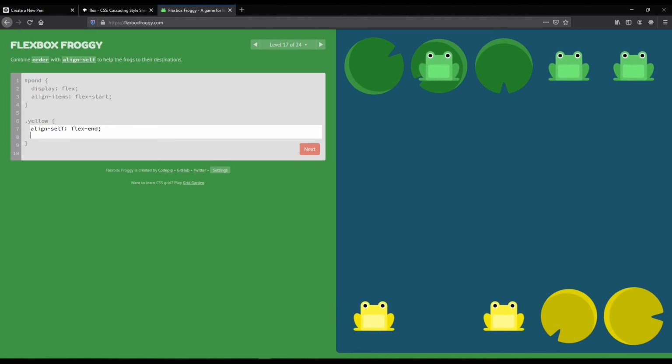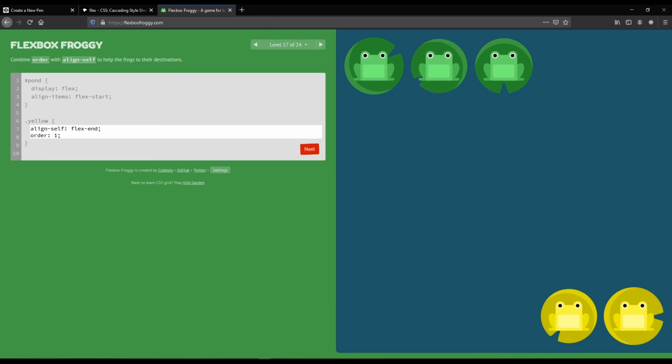So I used order one. Order minus one is at the beginning, zero is no difference, and one is at the end. Is this confusing? Okay, practice on that.